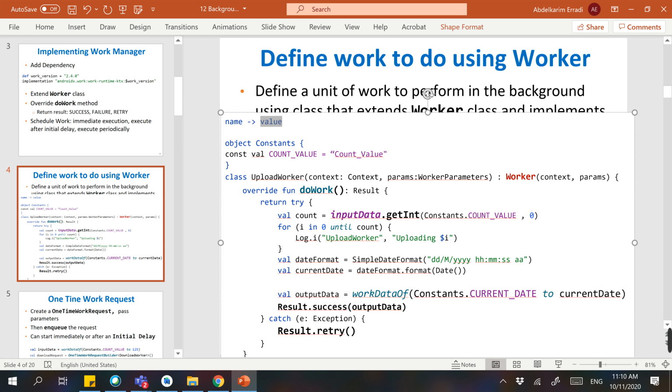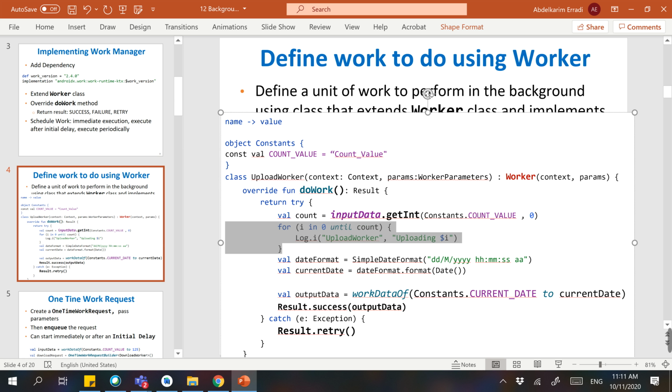So in here I'm reading from the input data object an integer, and the name of that integer is count value. If that integer does not exist, then I will use 0 as the default value. Then I go ahead and do whatever I need to do. In here, I'm just doing a dummy loop that's looping and displaying this to the logcat.